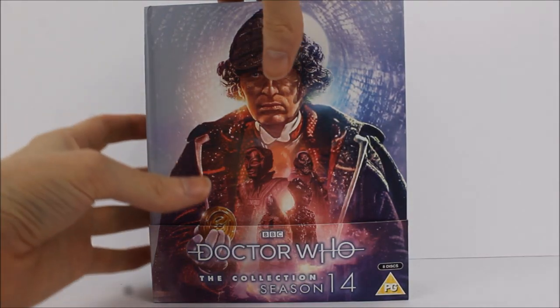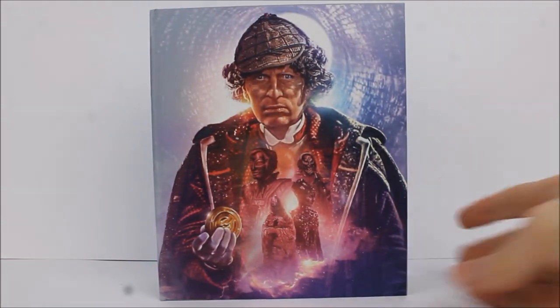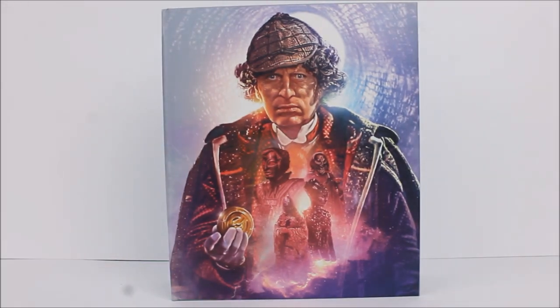Taking the product out of the slip case — I recommend keeping the slip case, though I'm sure most of you will be doing that anyway — this reveals the rather nice textless cover art underneath, which is as stunning as ever. Once again Lee Binding has done an absolutely brilliant job representing the unique costume the Doctor wears within one of the stories in this season, as well as depicting a number of the different monsters and villains.